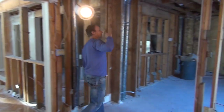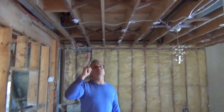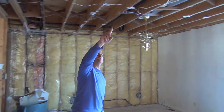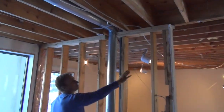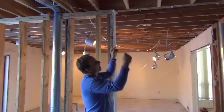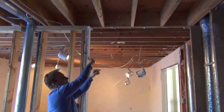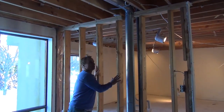And if we move over here, all of a sudden the floor joists in the second floor are changing directions. So they're load-bearing on the outside wall here, and then here you'll see that they're perpendicular to this wall, and here there's a header, and the header is acting as a support wall, like this one is right at this point in this opening. So this wall is a load-bearing wall.